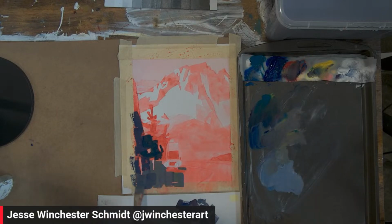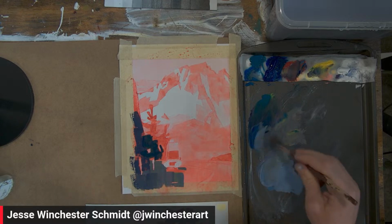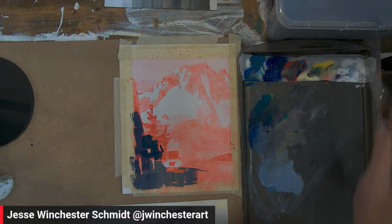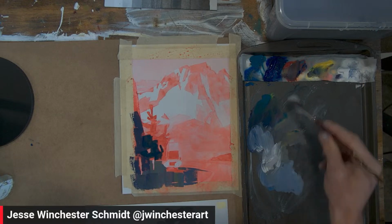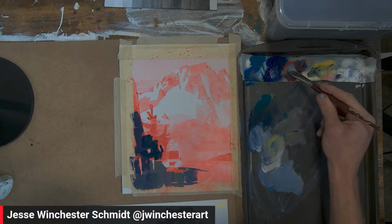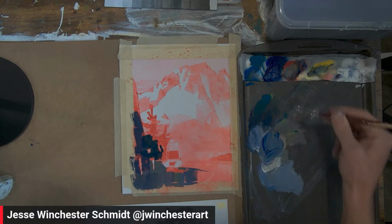Add a little bit of a cheeky gradation here as the tarmac rounds the corner under this cliff. We're getting some of that cliff blocking the key light in the scene. So I'm thinking about broad shapes here, but I am also thinking about some subtlety. I'm sort of anticipating some of the gradients that I know will add to the sense of luminosity of this scene. But for the most part, really trying to just block in big shapes of color and value here and not get pulled into detail. Detail will come next.